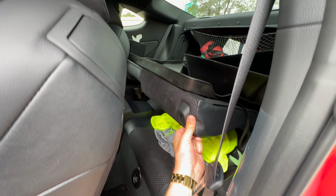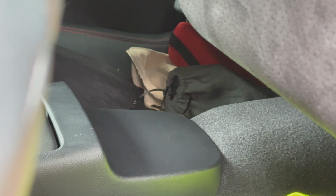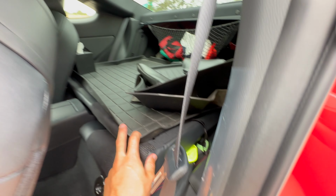There's not much under there. Enough space for me to store some stuff. Got my first aid kit. My car vacuum and some extra cup holders, like one of those trays you get from a restaurant, because this car only has 4 cup holders. Got my roadside vest there, a couple other things on that side, so can store some stuff there.